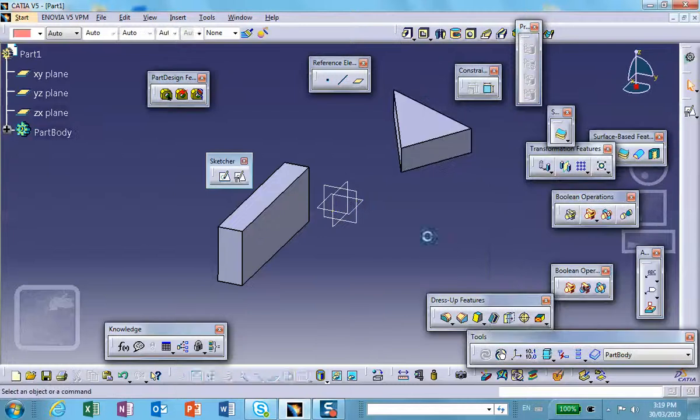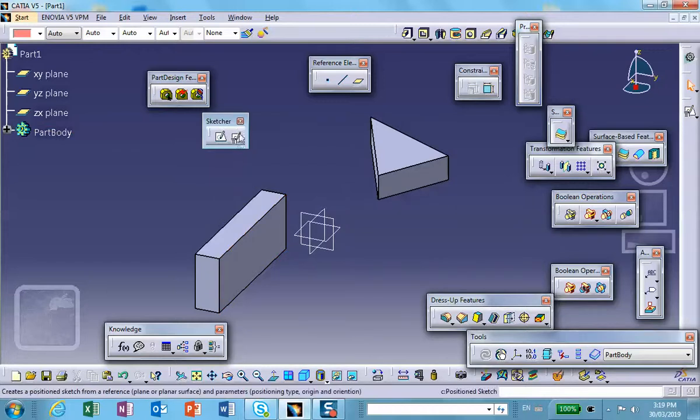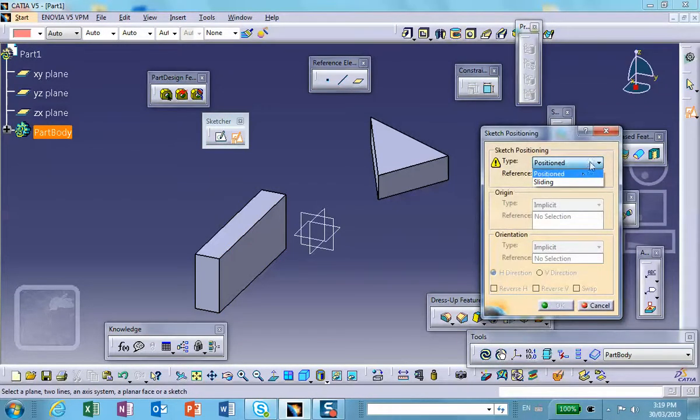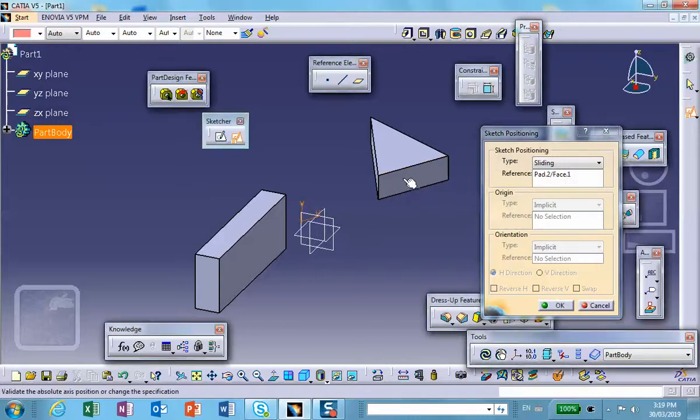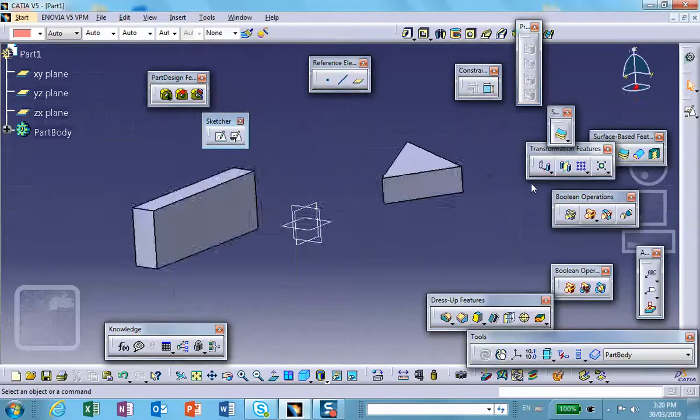Okay, so now I'm going to do another sketch. Again, you click on position sketch, but choose sliding and select this slanted face. Okay, remember the global origin is right there where these three planes meet. So you click on it, and notice what it did. It actually placed the coordinate system for me at the global origin. We'll see right there. You see that? Once again, it was placed at the global origin, which is not very convenient, incidentally.